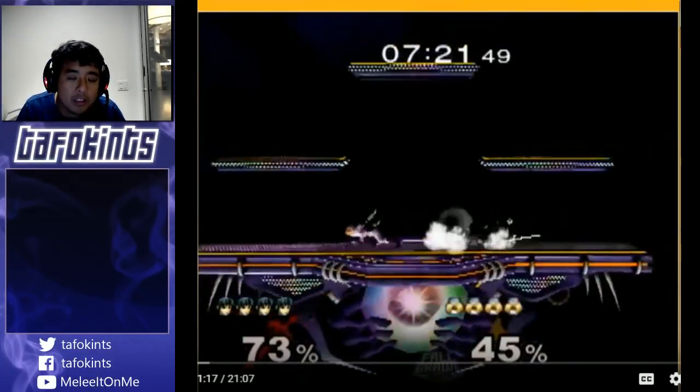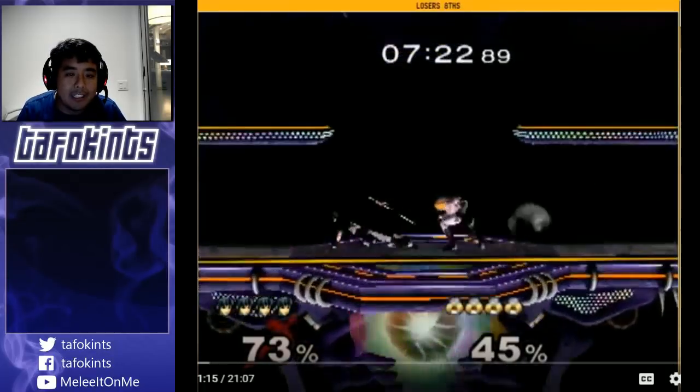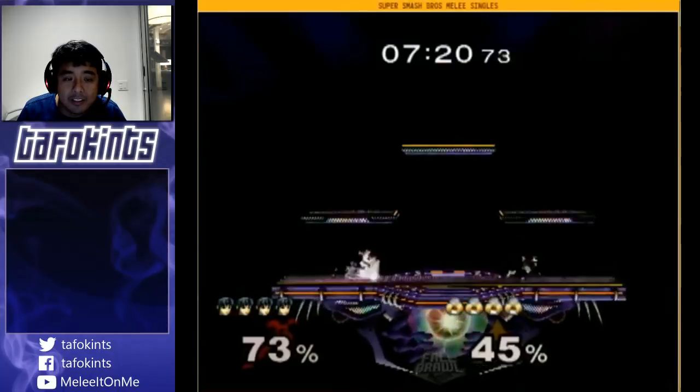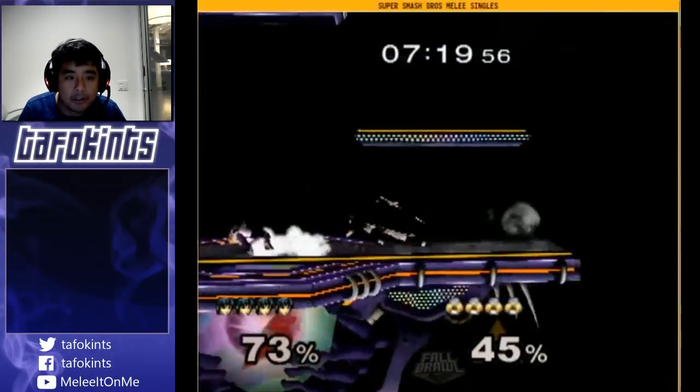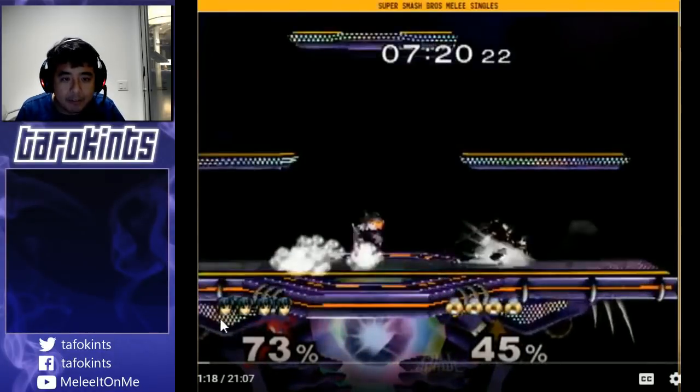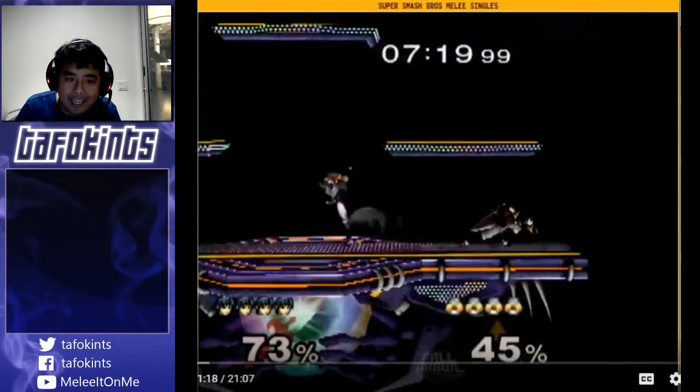Okay. So here, it's such a hard gamble to do a neutral air because if you're wrong and you get caught, it's so rough. The whole point is, if you're a little bit tighter on the dash dance, like right here, I'd be like, okay, is she gonna tilt or is she gonna dash attack? And as soon as I see the tilt, I should be close enough to punish it. But if you're here and you're not able to punish it, then try to be in a position where you can at least down tilt and force a shield.